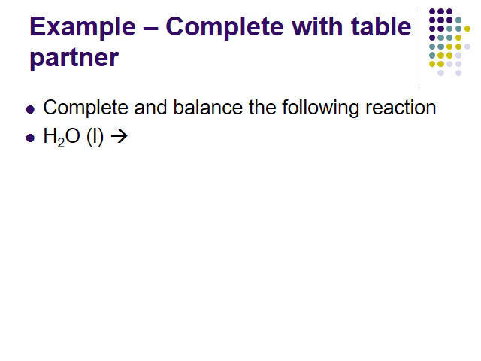I see one compound as our reactants. That tells me this here is a decomposition reaction. If I know that, I know without further information, I'm just going to break this into its elements. So what elements is water composed of? It's composed of oxygen and hydrogen. Notice oxygen and hydrogen both have a subscript of 2.